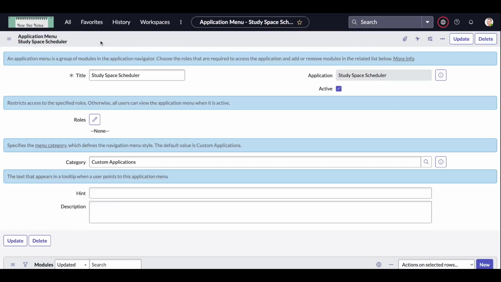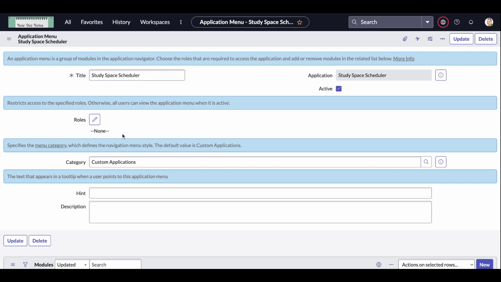So access. When we're talking about access, let's first think about what can be controlled. The first thing that we'll talk about will be our control to our applications and modules. And the way that we grant access to our applications and modules happens through roles. And roles are just collections of permissions that can be granted to either a user or a group. To access the application menu for the study space scheduler, I don't have any roles or permissions. So that means any user that signed in can be able to access this application. And I don't want that.